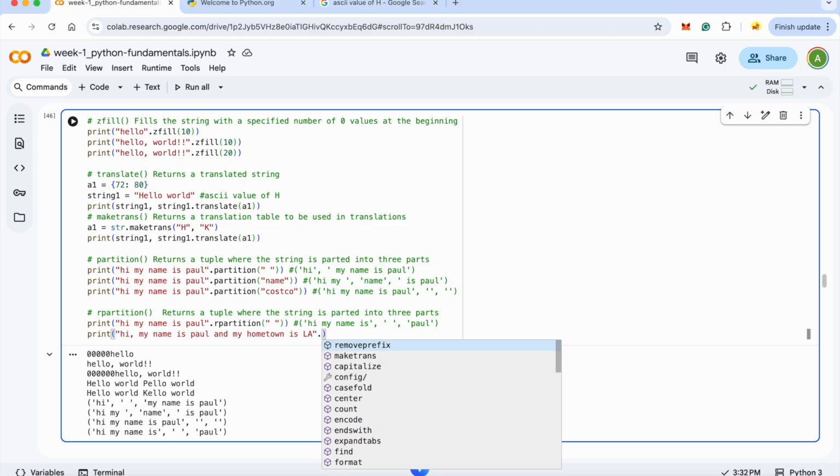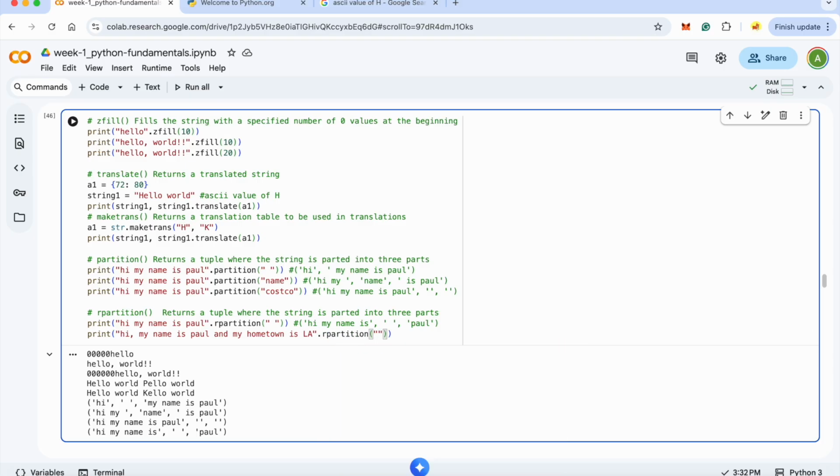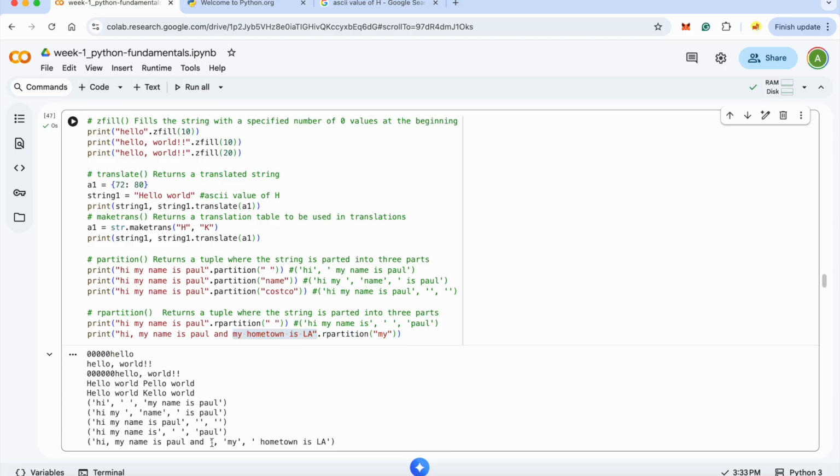And if I do rpartition on, let's say, the match my, it will find the last one. Before the match is this, and after the match is this. Let's quickly verify it. Yeah, makes sense.